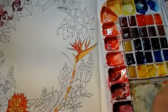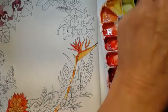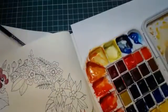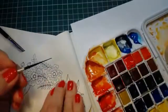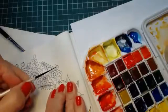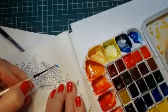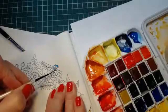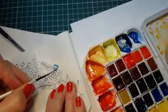I think I quite fancy the blue one here. I don't know, I quite like the blue on this one. I might do blue on here. These are quite nice. And all this is dry, so I can actually put my hand on it. So that's quite nice. Not sure if I'm going to be able to get into these little white stamens. So again, I might have to put that a darker colour. We'll see how we get on.